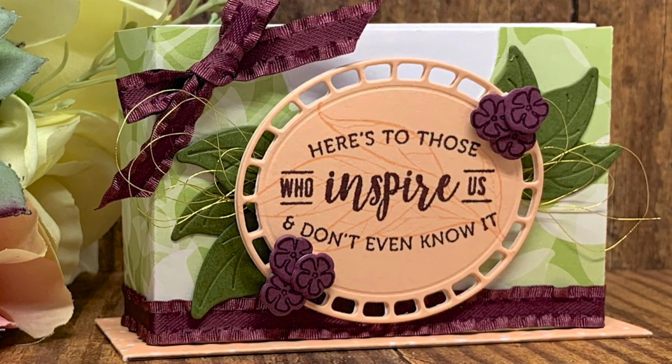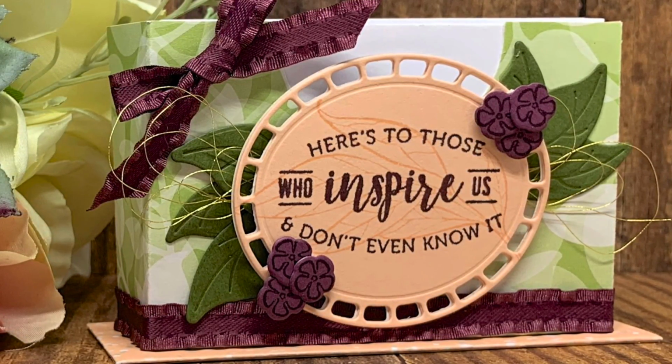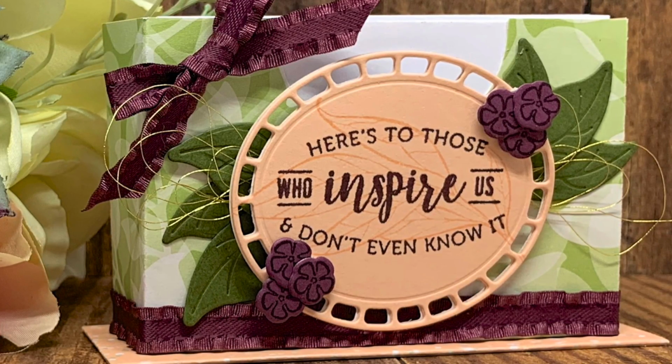You notice we use the Floral Romance suite tonight, all kinds of great goodies in that one with the stamp set and the framelits. And oh, what about that gold metallic thread? Isn't that pretty? It's going to be a really fun project. I'm excited to share it with you.